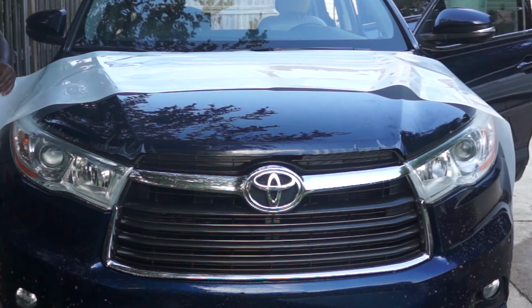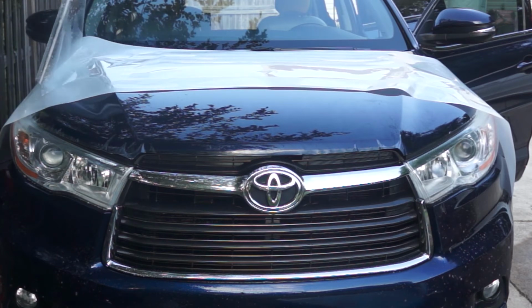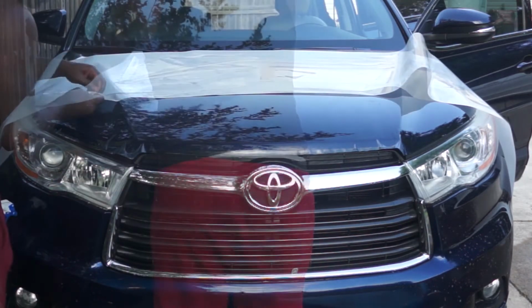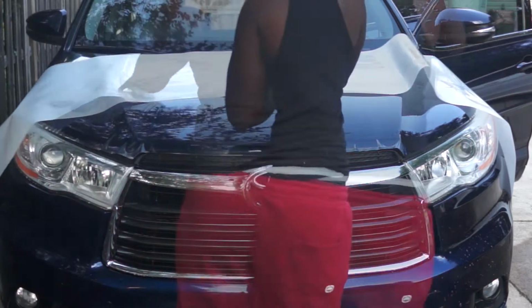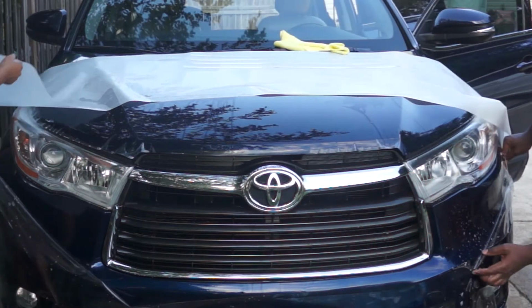So while removing the film, you need to use the slip solution to spray on the film to prevent it from sticking to itself. And having help here would make it easier. So what I did, I placed the film on the bumper, used the slip solution to spray on both the outside as well as the inside of the protection film.